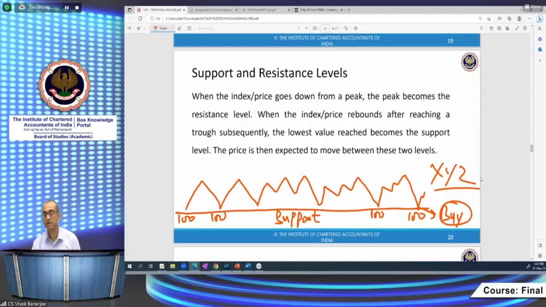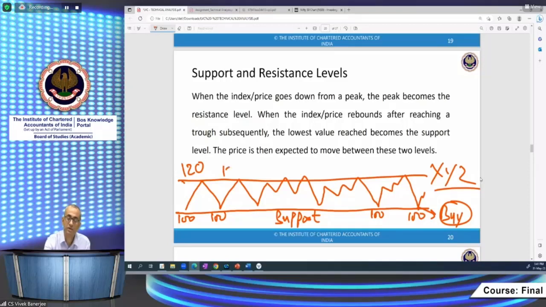Because the technical analyst knew from the past experience, from the trend, that the chances are that the share prices of XYZ Limited will not fall below 100. So whenever it reaches 100, they recommend or they used to buy the shares. Now come to resistance. Say the resistance is created at rupees 120. Share prices increase from 100, and whenever it reaches 120, it again falls down.